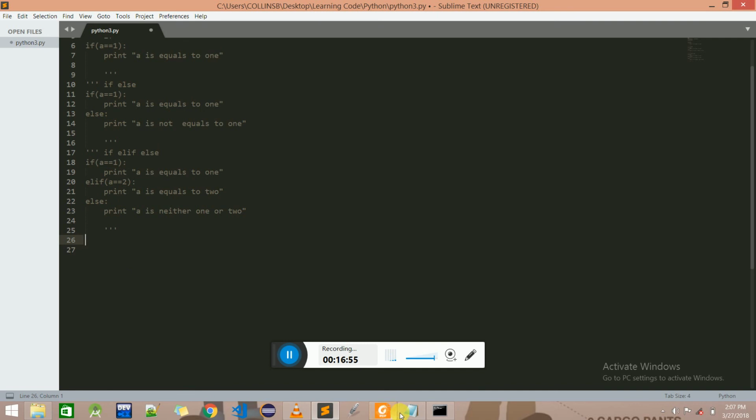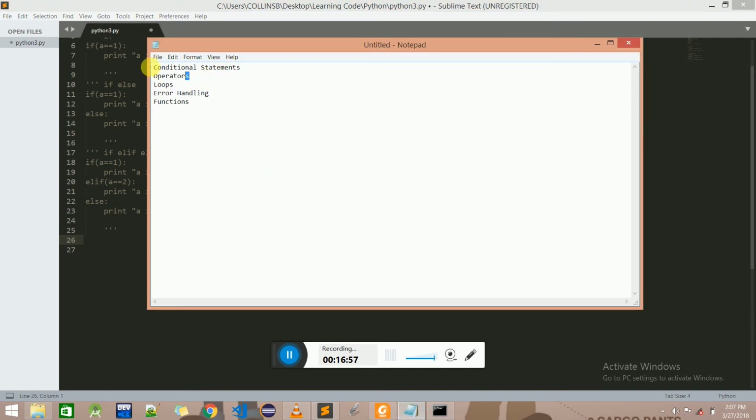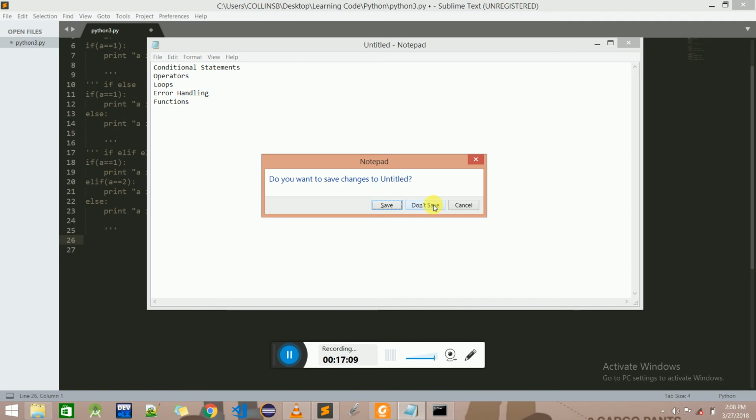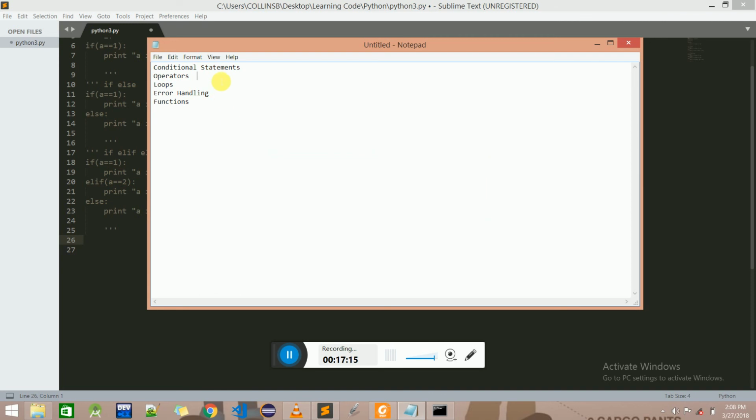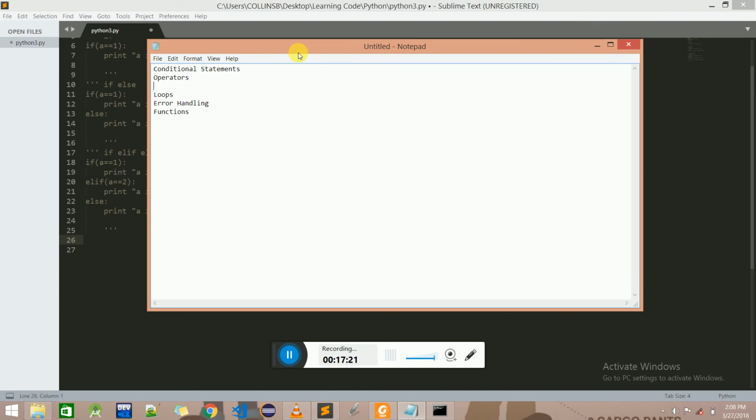So the next thing we wanted to look at was the operators. We have plenty of operators, so we can just list them down here below.